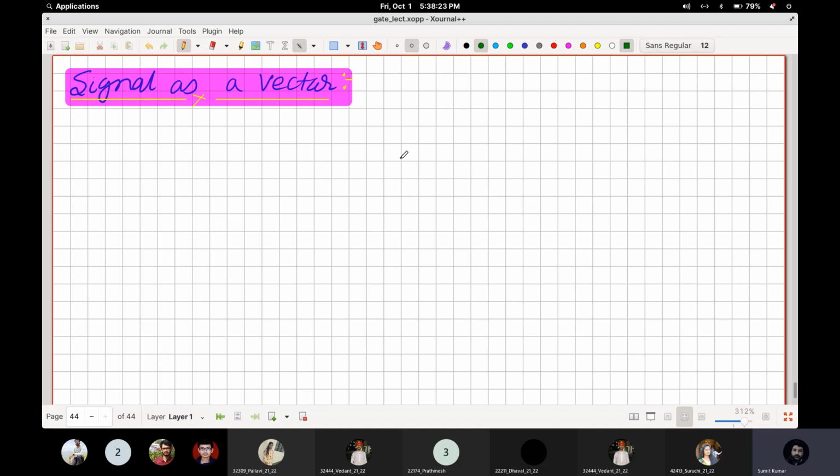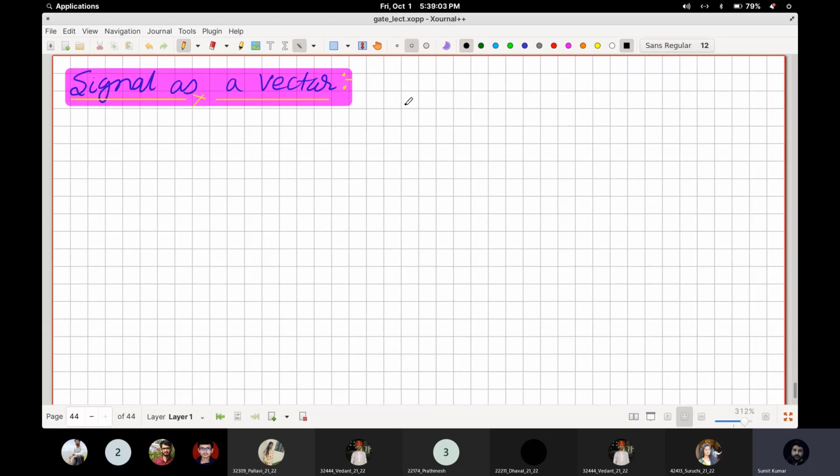The definition that we study is that a vector has magnitude as well as direction. Direction has no real meaning here; it doesn't have any definition to say. It is just for us to understand that there is an order there. If you have some ordered pair, that is going to be a vector. At some point we will talk about that, but for here, all you have to understand is that a function, basically a signal, is basically a vector.